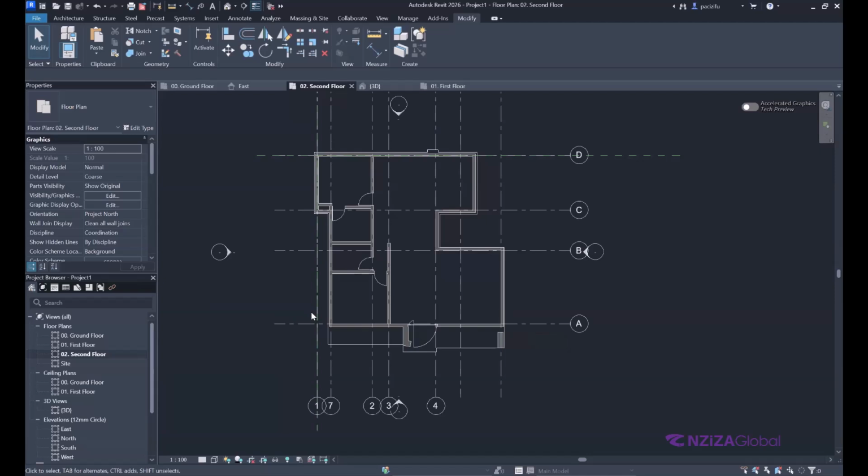If you open foundation, you will see those columns. Looks like it's the column, but I don't see beams. Beams means you are going to come here in properties and go for view range. You're going to set your cut plane to a level where it will cut those beams.